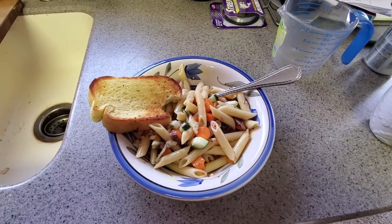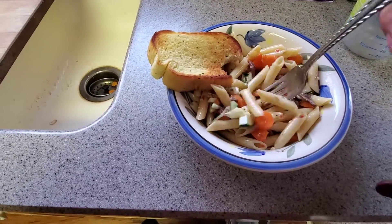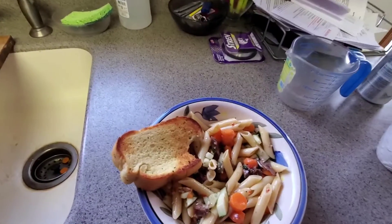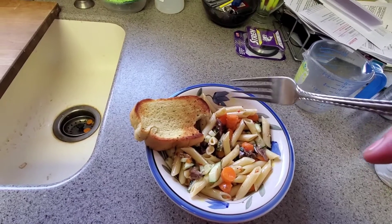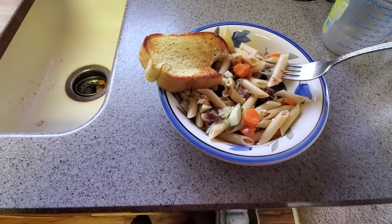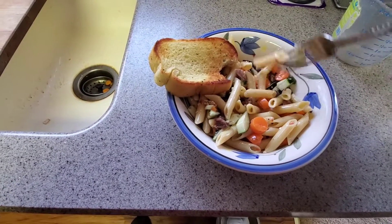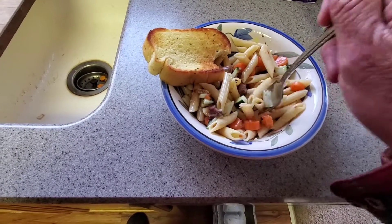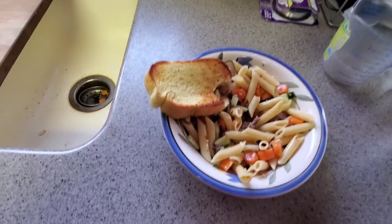Garlic bread's ready, let's see what we got. As you can see I already took a bite — you can probably hear it too. Mmm, the penne is al dente. Got a strong garlic flavor, not too much. Mmm, and the zesty, the vinegar and the oil — oh yeah. This will fill me up tonight. Not bad — just got home from work and this took me less than 10 minutes to whip up.